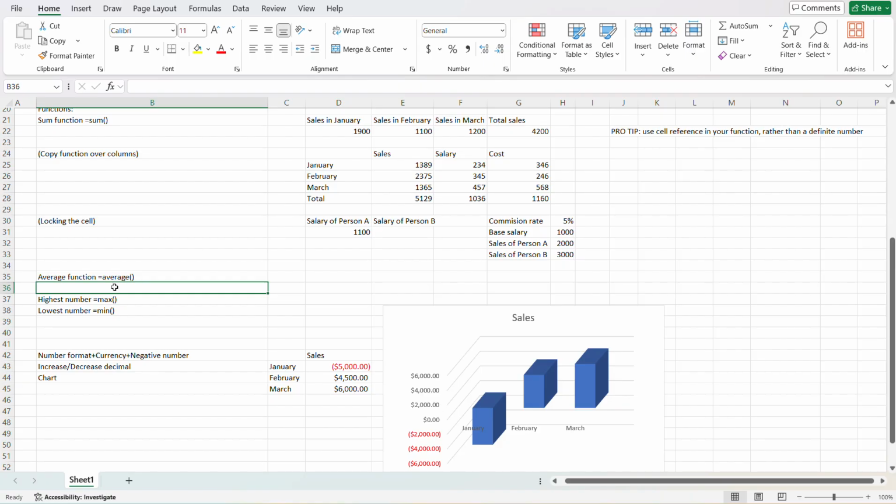If you want the multiply function, then it's just product.